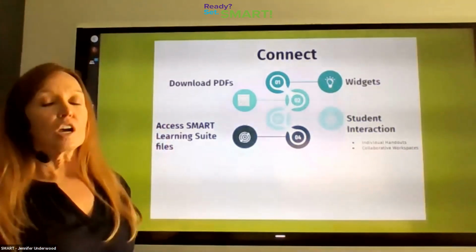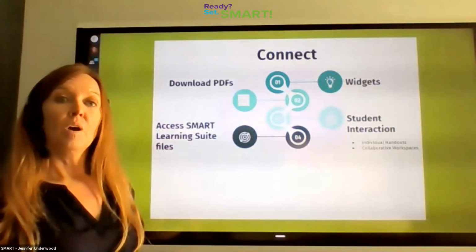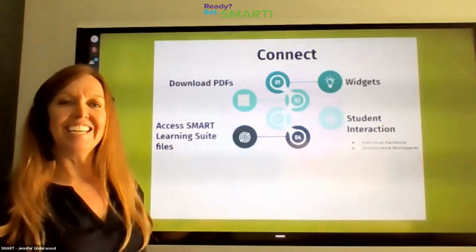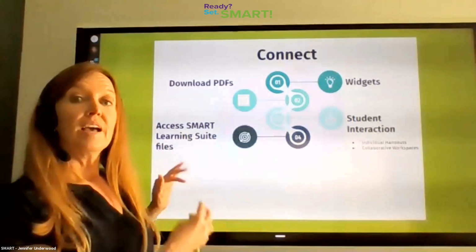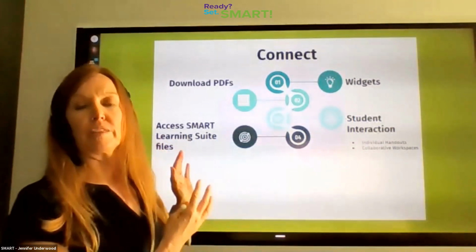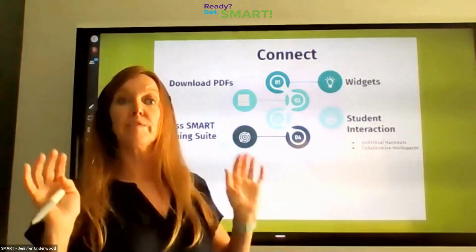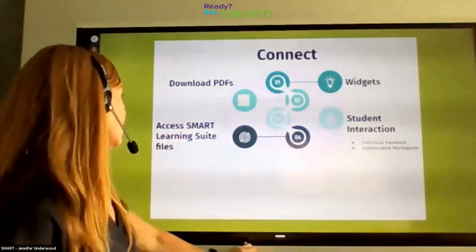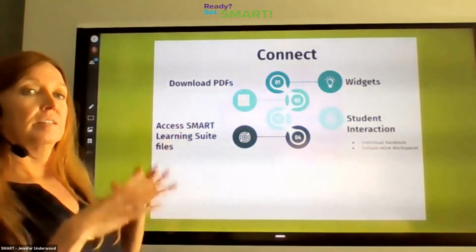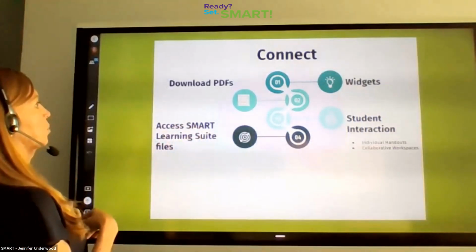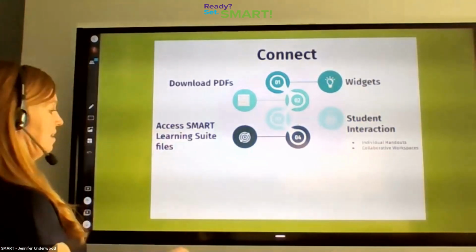So we're also going to talk about connecting and using all of these same tools to leverage student devices with independent handouts and collaborative workspaces, so students can contribute and connect and collaborate with the content that you have on your board, just like you'd be able to in Smart Learning Suite online from your device, from the cloud. And like we said, having all of this access in location when you're signed into the board. And even download PDF files from the browser. And I'll share with you that as we move forward.